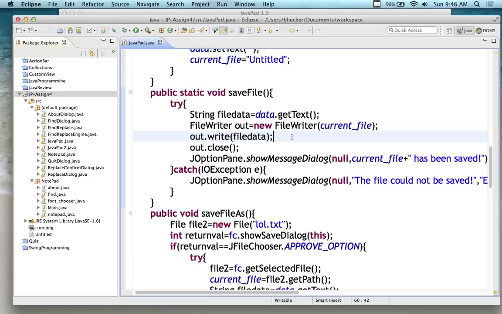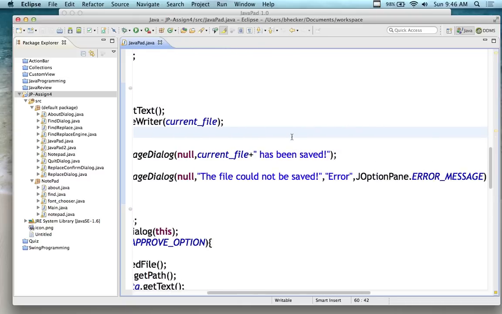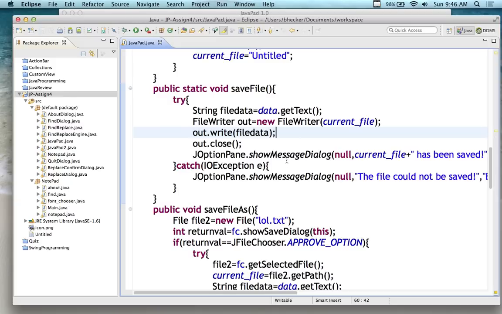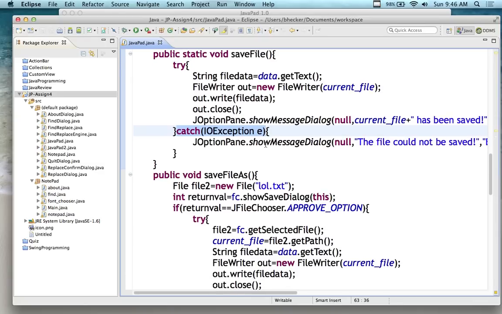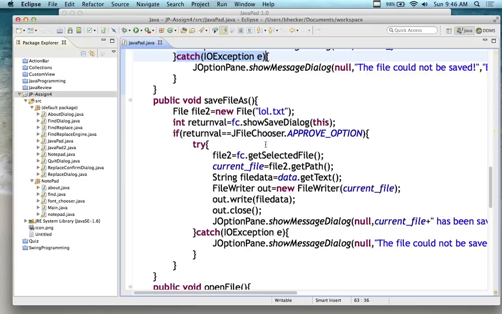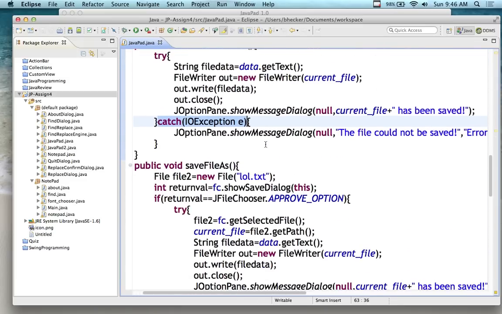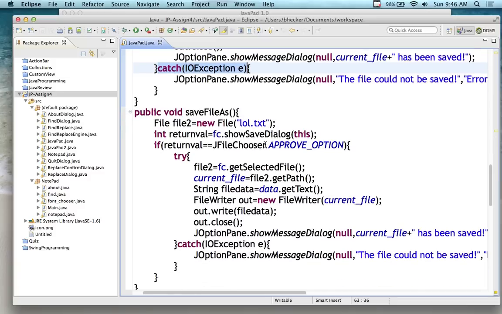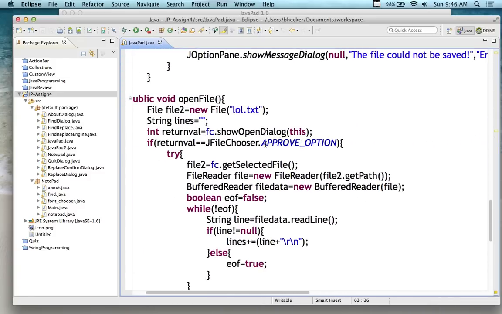So essentially that's what we're going to do. But we're going to have another one that's going to open the file for us. And then we're going to show another message, another dialog. And then we're going to do some exception handling. I'm going to talk about exception handling today as well, so we're going to do a little dialogue that comes up. Exception handling, I think it's our next topic actually, is fairly simple. So this was the save file, then we have save file as, and open file.